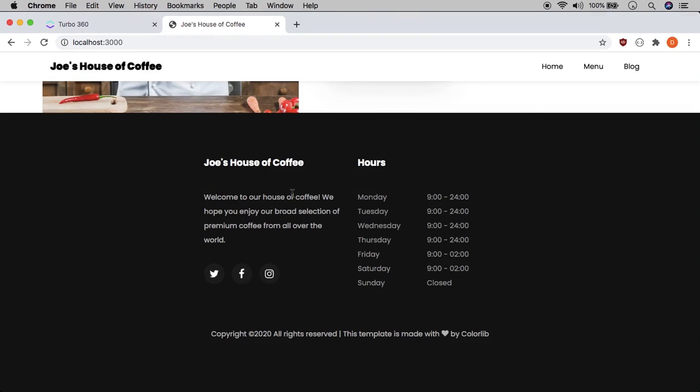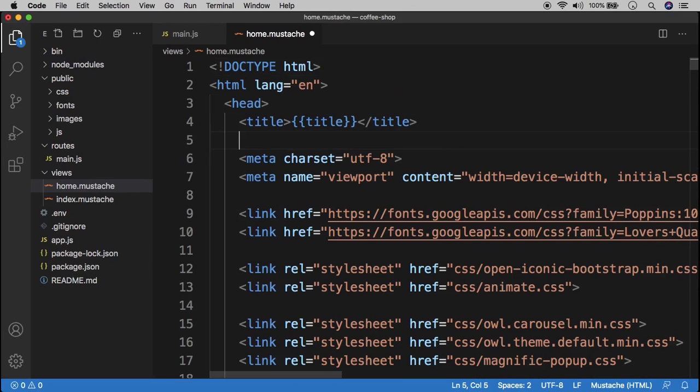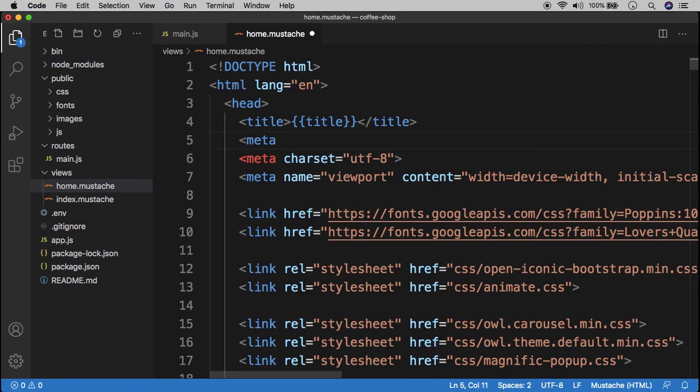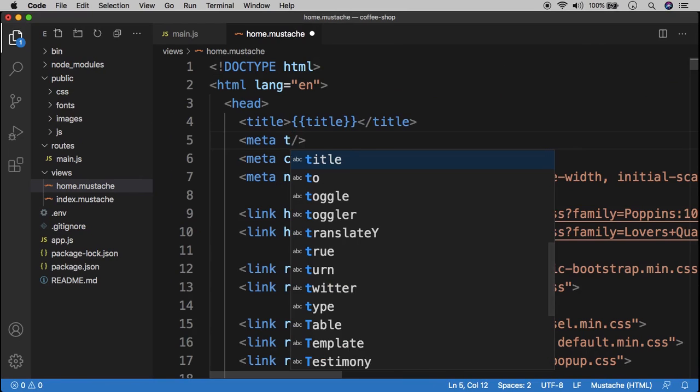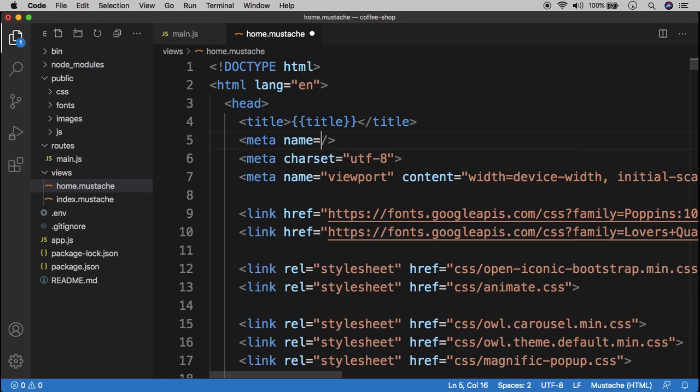Now it may seem like we don't really need to do that in this case because there's only that one spot, but if we go to the top in the head tag, typically there's a meta tag called description. Whoops. Name description. And then value.